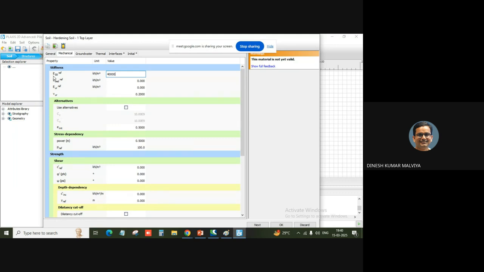You need to define the E50; the E oedometer and E unload-reload will be automatically changed. Basically, as per the empirical or analytical formulation, E50 is equal to Eoed. That means if we are selecting 40,000 here, automatically 40,000 will be here. Whereas the E unloading or reloading is 3 times the E50, so it will be 120,000. See, automatically it is being included. All these things, how these empirical relationships are derived, I discuss in my ongoing courses through the PIGSO learning. So I have explained all those things there.